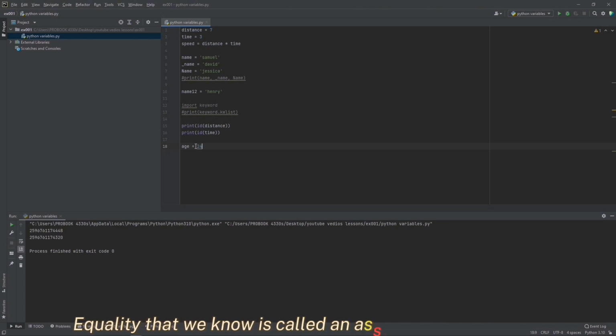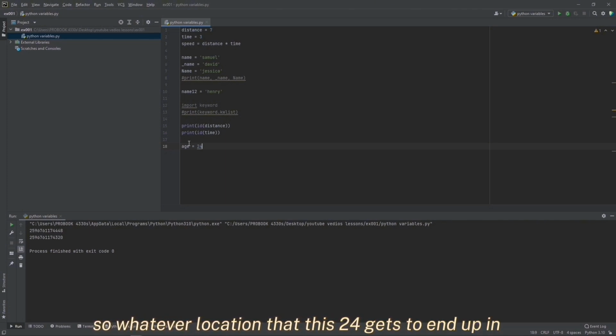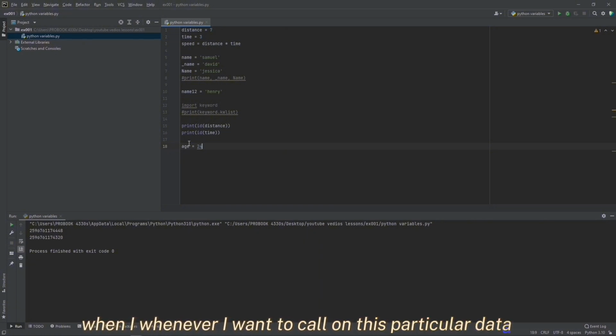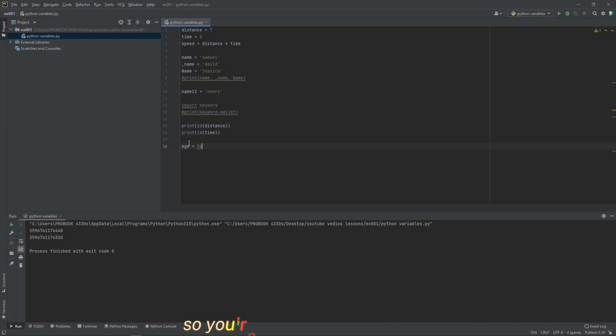It's called an assignment operator. That means assign 24 to this variable name. So whatever location this 24 ends up in, whenever I want to call on this particular data, I'm going to call on age. So you're going to assign 24 to age. That's what the equal to means: assignment. So this is just one way to declare a variable.